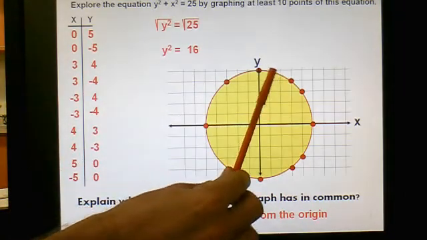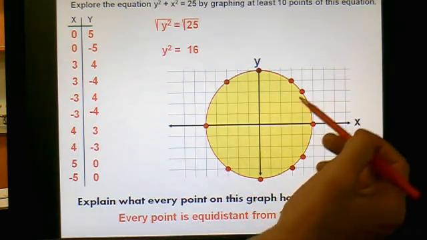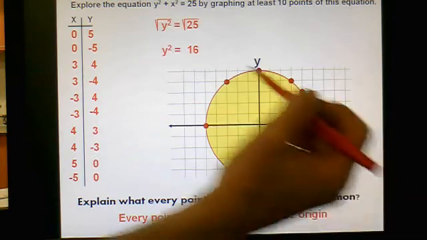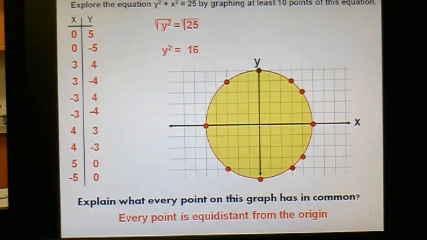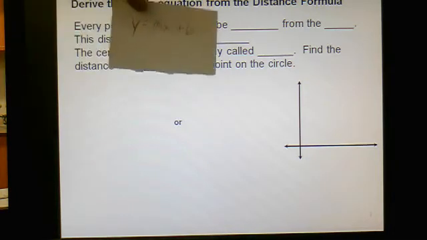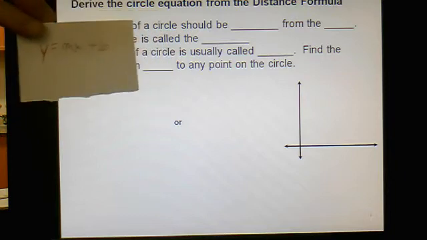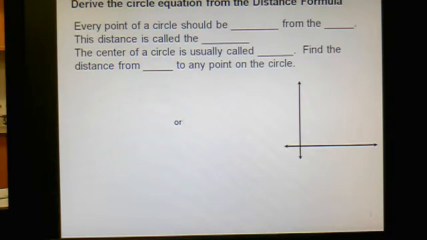And of course, you can see what I'm rotating. What is this distance really called? What is the distance that's across here from the center to the edge? Well, that's called the radius. So we're going to use the distance formula, which you just did a couple minutes ago, or maybe on Friday. We're going to use the distance formula to come up with something like this. I don't know if you can see y equals mx plus b for circles. It's not going to be m and b. They're going to be different variables. So let's go for it.